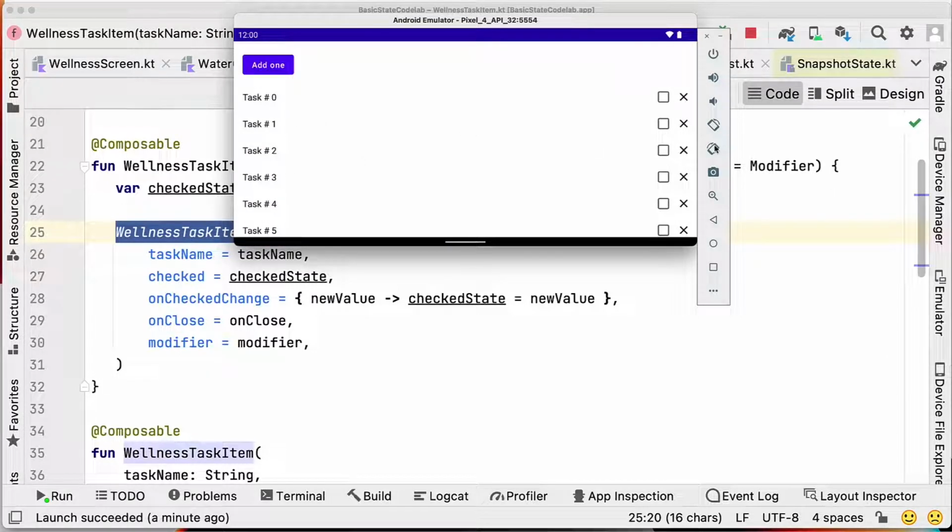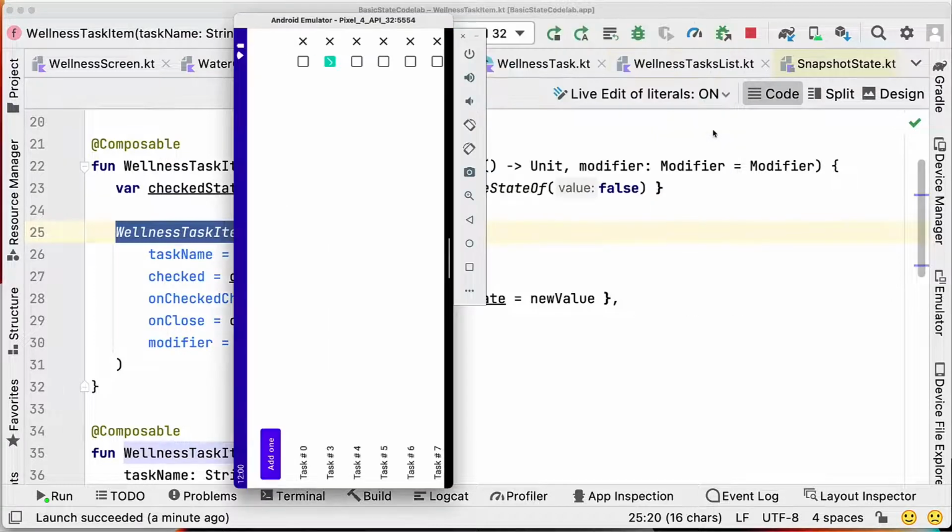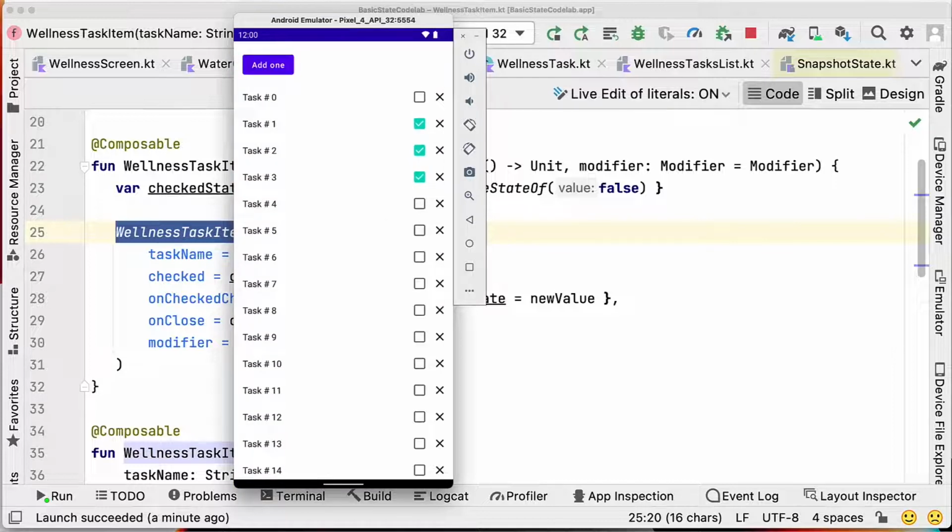And there is probably another test that we could do. If we check elements 1, 2, and 3, and say we remove 1 and 2, and now we rotate the device, there. So they are all back. So the state is not restored properly. The check state was restored as if the item was not deleted at all. What we would have wanted to see is the items 1 and 2 fully removed.